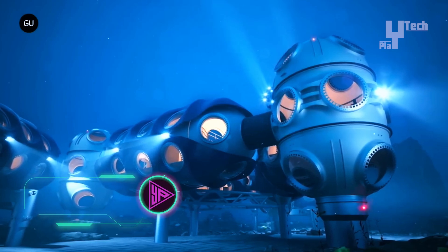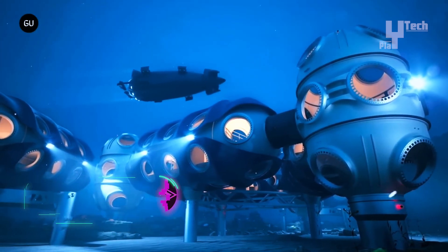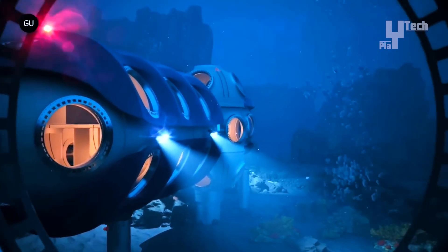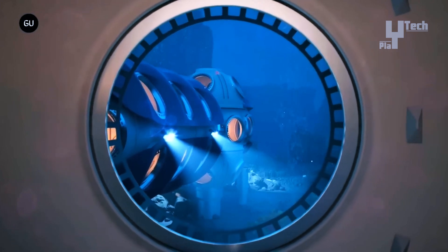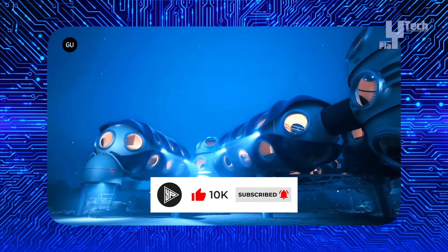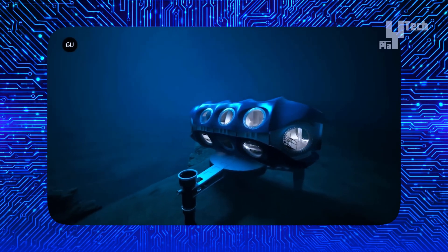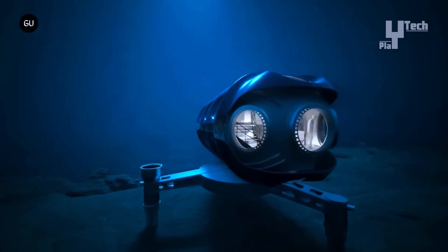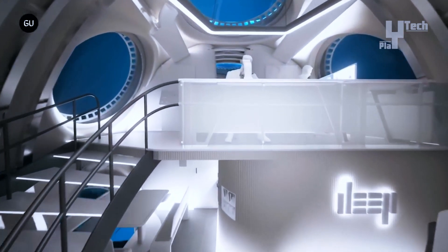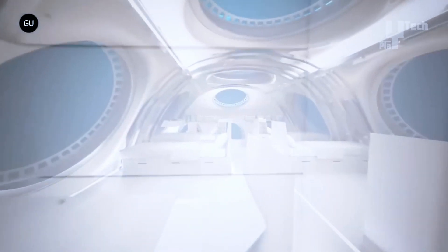DEEP, a leading research organization, is set to unveil its innovative underwater habitat, Sentinel, by 2027. The habitat will feature submarines, livable residences, research laboratories, and observatories, allowing scientists to stay at depths of up to 200 meters for extended periods. DEEP's modular subsea habitats offer adaptability and customization, supporting short-term and semi-permanent deployments. The habitat's design incorporates flexible interiors, renewable energy sources, and innovative waste management solutions. Sean Woolpert, President of the Americas at DEEP, emphasizes the urgency of understanding the oceans and the potential of the emerging blue economy. DEEP's ocean collaboration, including pharmaceutical research, carbon capture, and innovative technologies, will pave the way for a new era of ocean cooperation for future generations.